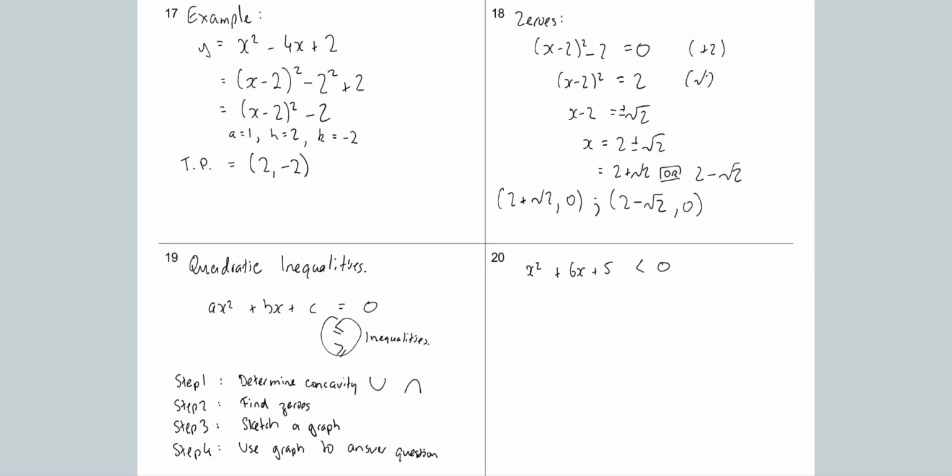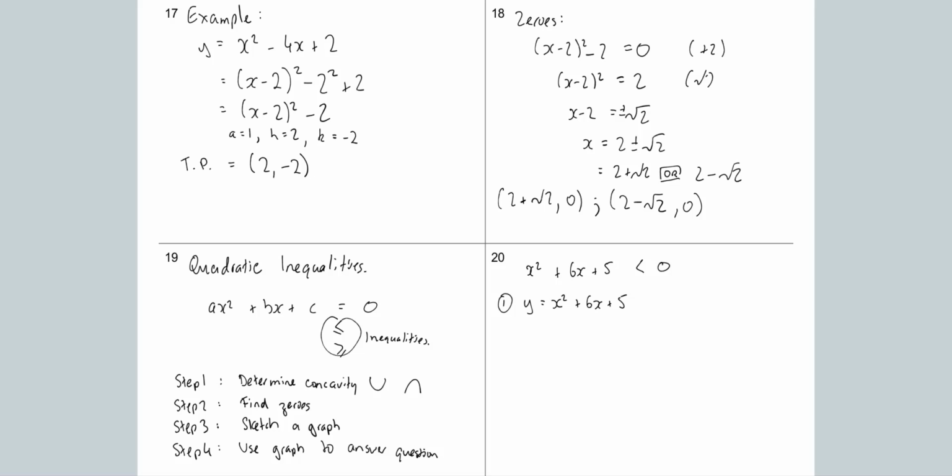And let's have a look at slide 20 here for the first inequality. So what this inequality means is we want to find all values of x. It's not just going to be 2 this time, it's going to be a range of values, all values of x, such that this expression is less than 0. So we go through each of the steps there. And we're going to sketch this function here, y equals x squared plus 6x plus 5, just a partial sketch, I suppose.